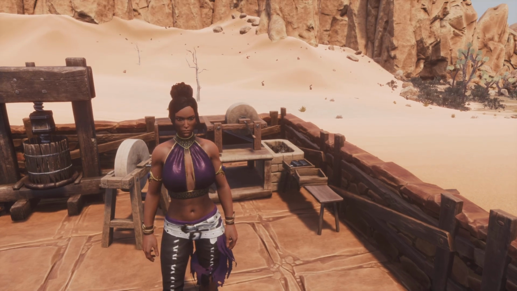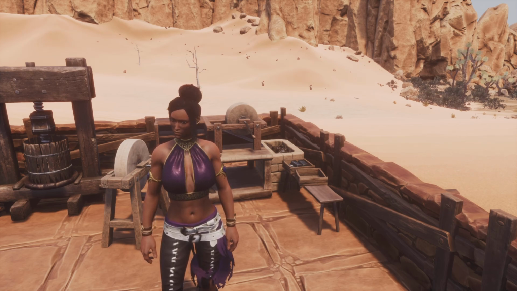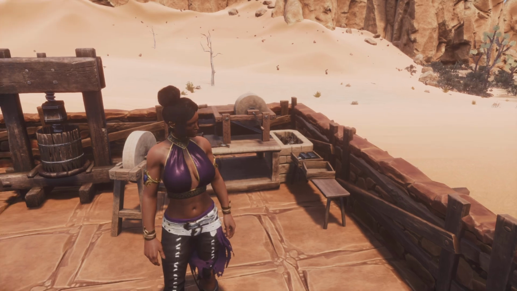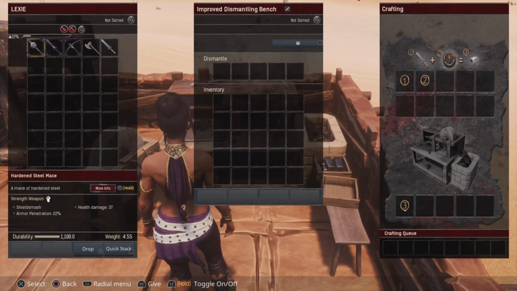if you complete that particular journey, which is quite simple and easy to do, and then get the unlock, which is this bench behind me, the improved dismantling bench, a little bit bigger, but this will give you the same results as the normal bench. However, it may give you slightly more return on the items that you place in. Just how does this bench work? Well, it works exactly the same as the regular dismantling bench, the only difference is it will give you slightly more return on the resources than the regular bench.